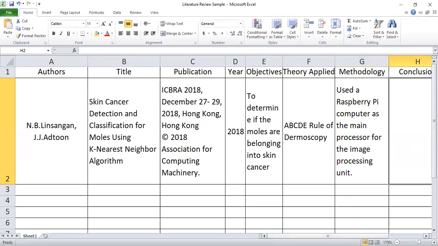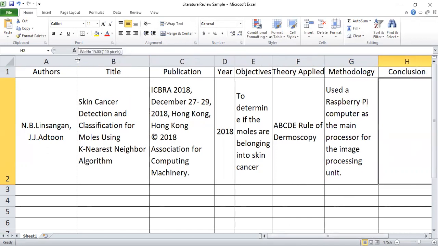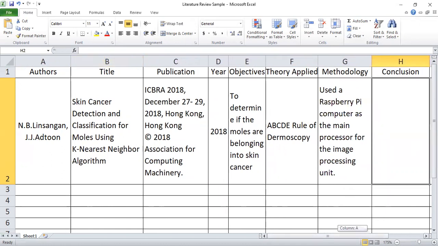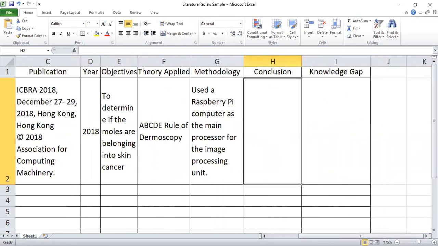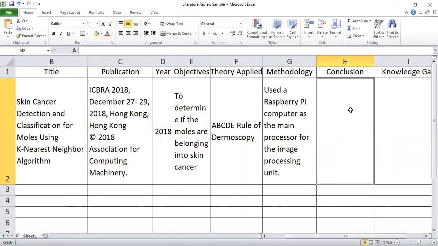So in the conclusion part, let's fit it here. Based on the study, it actually made use only of a few details of our detection. So instead of the ABCDE, it only made use of a few.